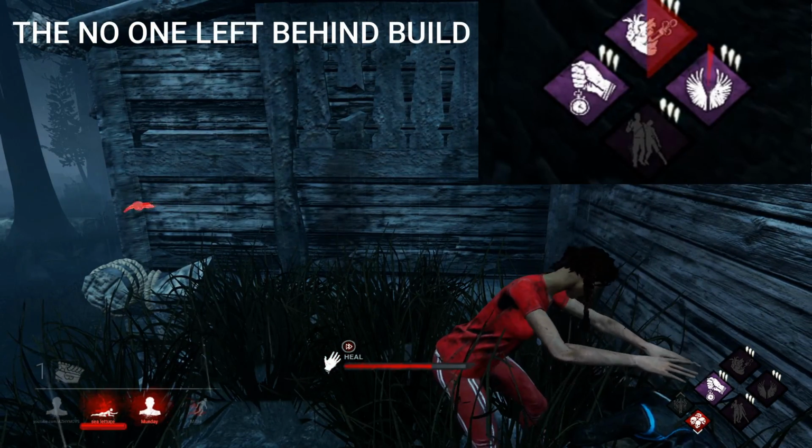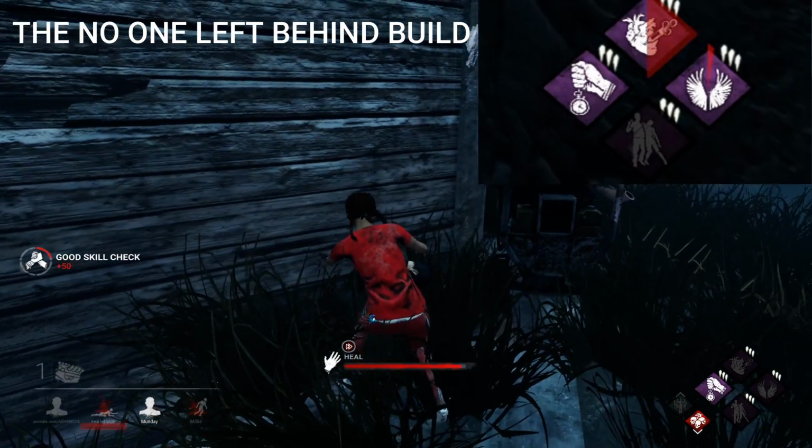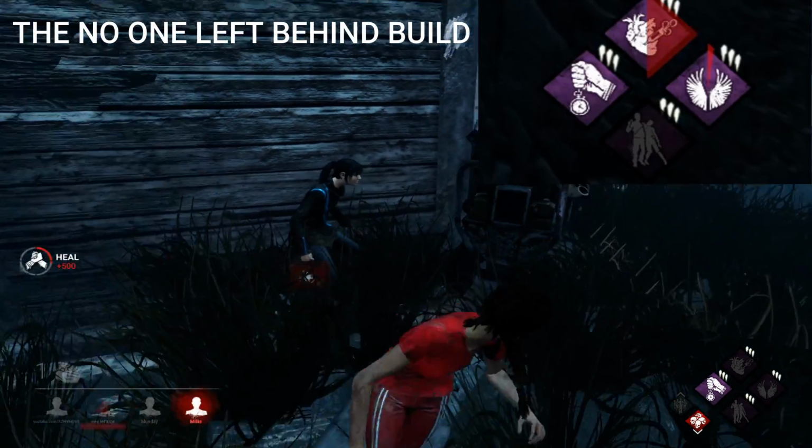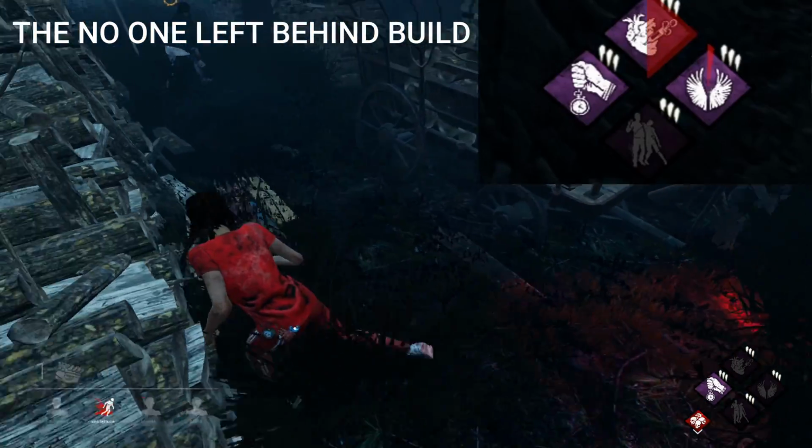As you can probably assume, the first perk in this build is No One Left Behind. This is a perk that reveals survivor auras to you once the exit gates have been opened, and it also gives you bonus blood points in altruistic categories.